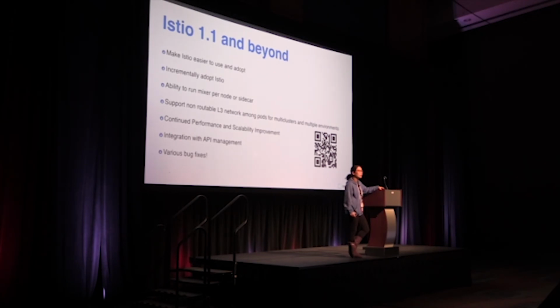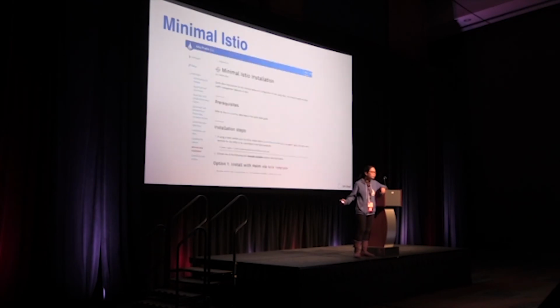Another thing the community is very actively working on is multi-cluster. How do we do a multi-cluster Istio mesh, and how do we do a federated Istio mesh across multiple environments? Performance and scalability are always a focus for us, and we continue to do enhancements on that. There are different measurements on the sidecar latency and the startup time of the sidecar, and we'll continue to focus on that.